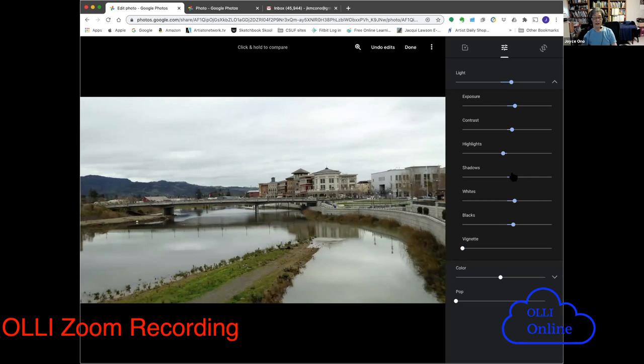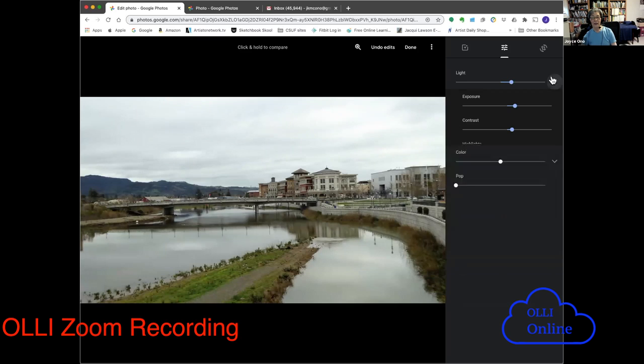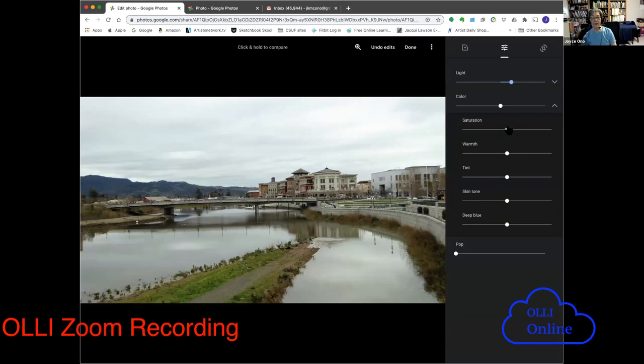Yeah. So you play with these, and I just do it by eye. So if I close lights now, it can do the same thing with color. Open up color. Well, again, you can do color all on its own, which does several things simultaneously. Or you can break it up and look at saturation, which is how deep the color is, or how grayed out the color is.